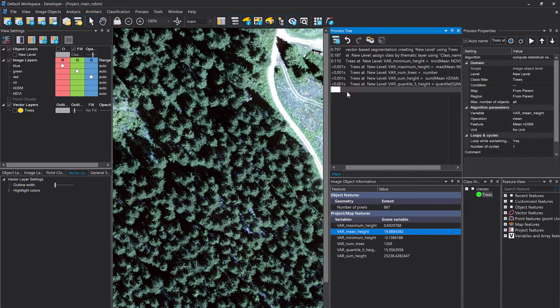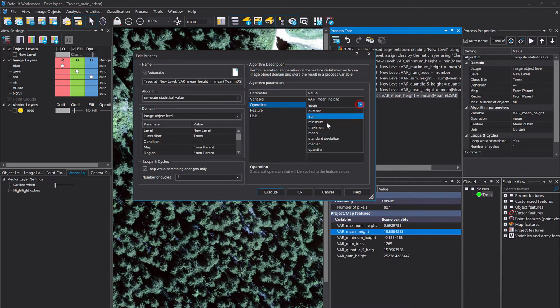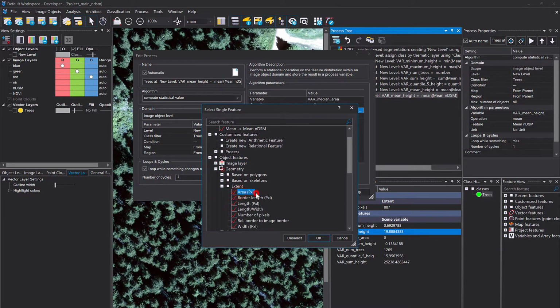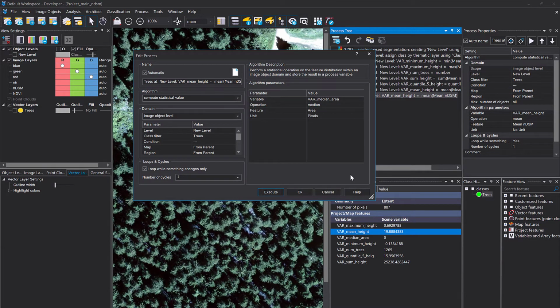Let's go for the median. Right, median, it creates a list of all feature values and then takes the middle one, and we're simply gonna go now for the area. So you see that we also can use geometry features, right? Extent, area. And you could use all of those features, right? Just to be clear. And here the unit comes into place. You can change it from pixels to, I'm gonna go for square meters because that makes sense to me. Okay, units is meters, and then it's gonna be square meters. That makes sense. Okay, but it might be feet though.